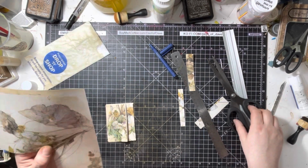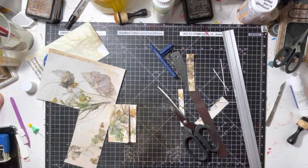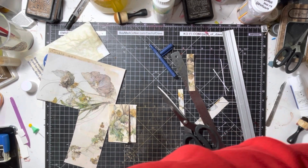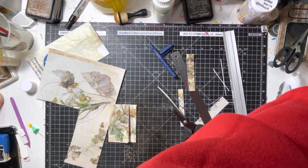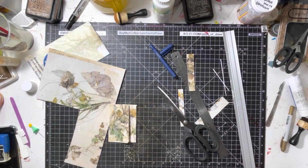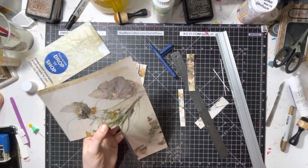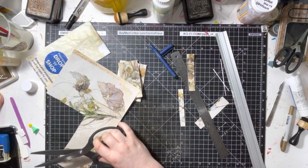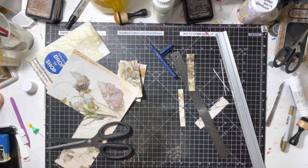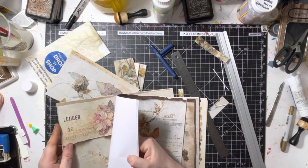I don't have any whale tails to hand. I'm just having a look now, because I don't want to say I don't have any when I actually do, but I don't believe I've got any left from when the lovely Joe sent me a whole load of them. So I'm just going to make my own. I'm just going to use maybe something a bit more contrasty. Look what else I've got here. I'll use that bit of pink, I think.